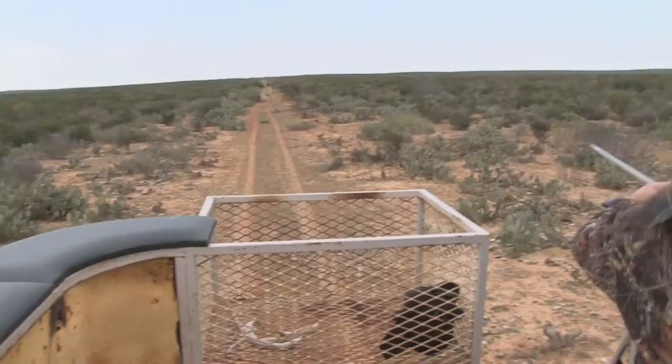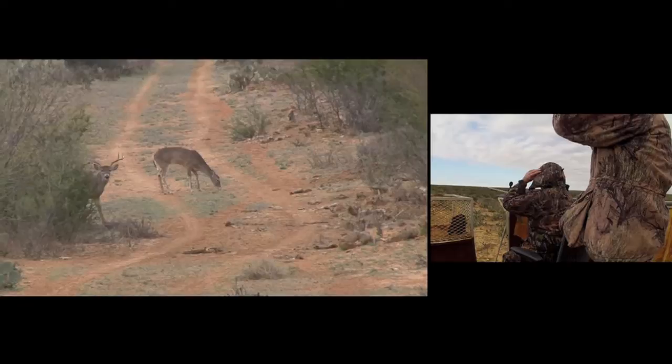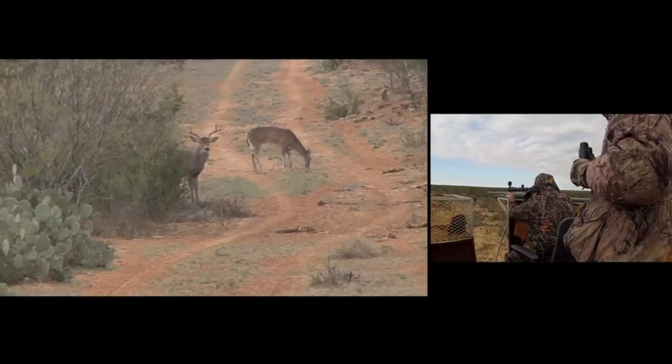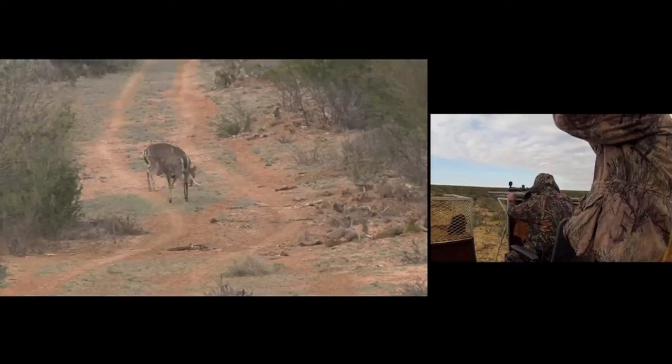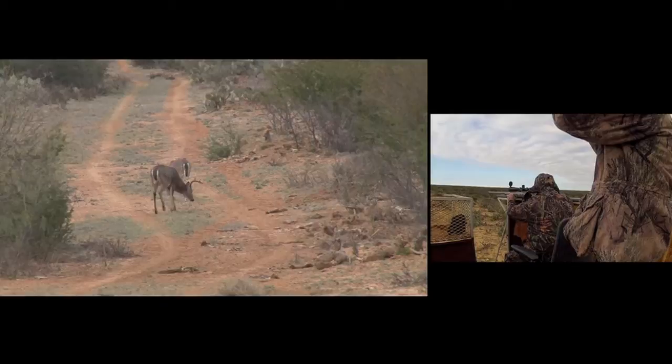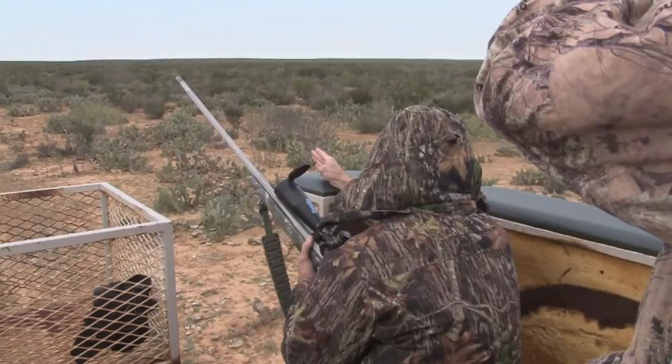He's 30 yards in the road. He's an eight. Here he comes. We need to get rid of this one — this one don't fit in the game plan. That's the one that don't fit. I'm going to put him down. Just make sure you're clear, Sean. Go ahead and put that one down, bro. Good shot. Good shot. Right behind the shoulder. There he goes to the right. You shot him right behind the shoulder. That was a good kill.